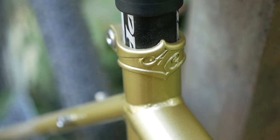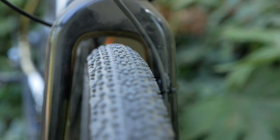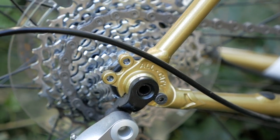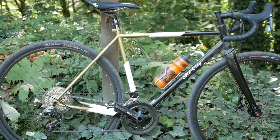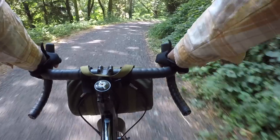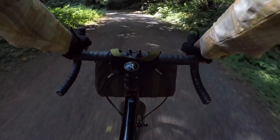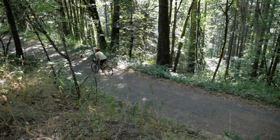Comparing it to the OG Space Horse, this bike is really an evolutionary step — it's not leagues different in terms of ride quality. The front end is probably a little bit more precise in terms of steering, probably a function of the thru-axle carbon fork. If anything, I feel like the rear end has maybe stiffened up a bit. The OG Space Horse just had a really plush ride, and this feels a little bit stiffer, slightly more performance-oriented. I don't think it's necessarily mind-blowing, especially if you've ridden an older Space Horse. In terms of climbing ability, I feel like it's about on par — maybe slightly stiffer in the rear end, but not by much.